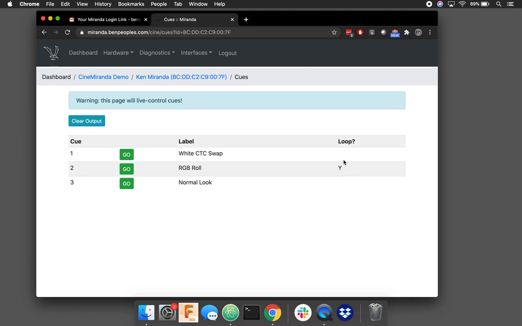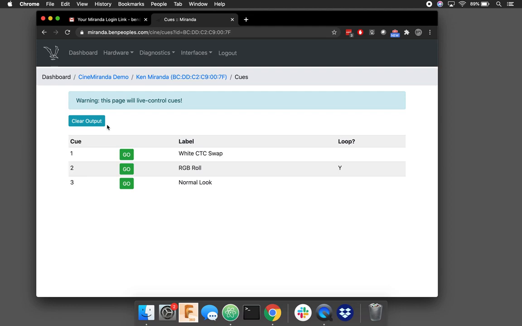Queues can either be one-shots or loops. If they're one-shots, they go through the queue stack once and then end, leaving whatever the last value is open. If they're a loop, they just loop forever. You can't do timed loops, like you can't say loop 6 times, unless you actually copy and paste those queue steps in.